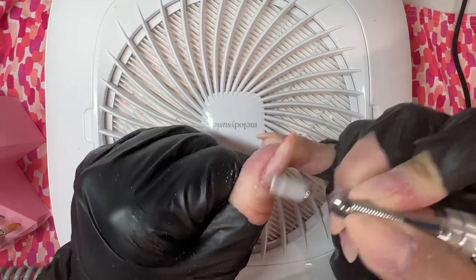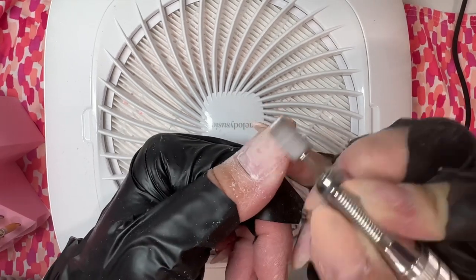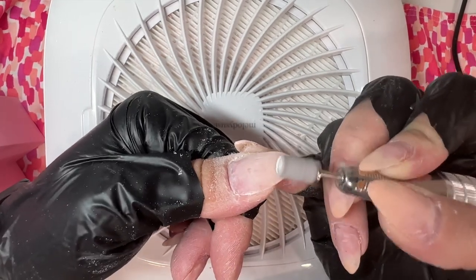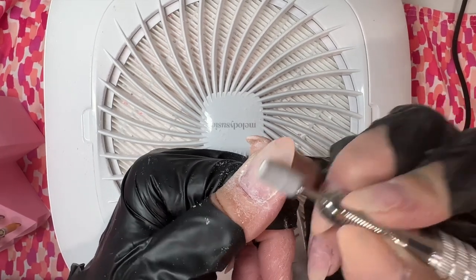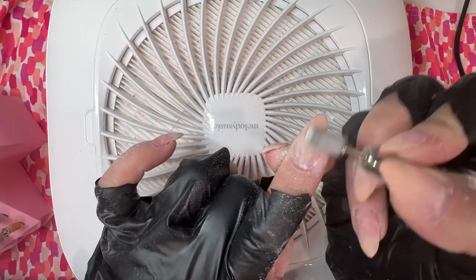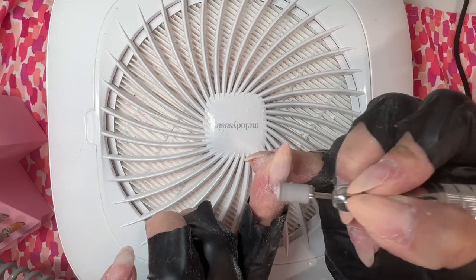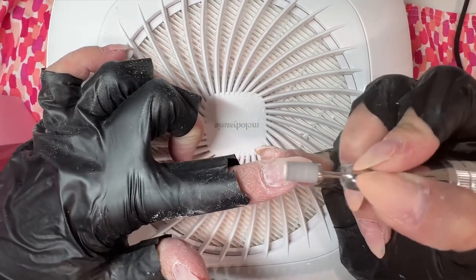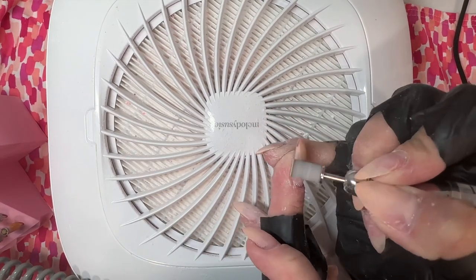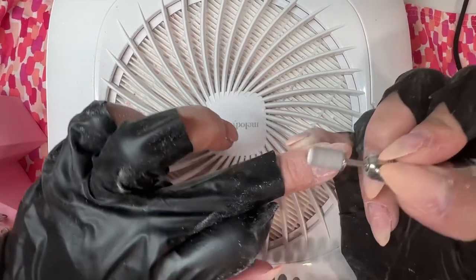So then I'll switch right over to my sanding bands. I'm using a 240 grit sanding band. I like those because they're really high grit, which means they are softer and not as rough. So I like to use those when I'm on my natural nails, and I like to use them to kind of smooth out the top of the builder gel if there were any divots before I go through and do the fill. I don't want to have a bunch of ridges in my builder gel before I do a fill, because then you're going to struggle to get as even of an application. So you don't want the top of the old builder gel to be super smooth, but you want it to be even. I make sure that I even it up, but I don't smooth it down so much that there's nothing for the new builder gel to grip onto. And it's a really nice option to remove any lifting if you have any on your builder gel, because then you're not damaging your natural nails since you're using the sanding band.